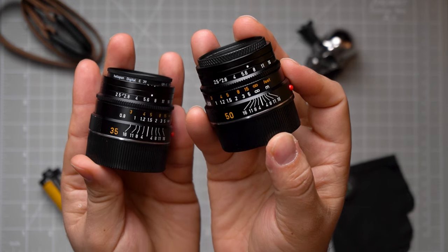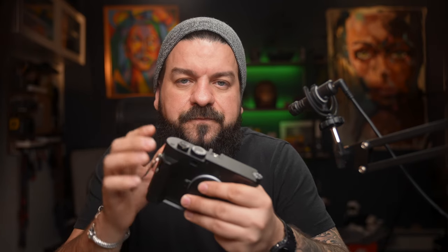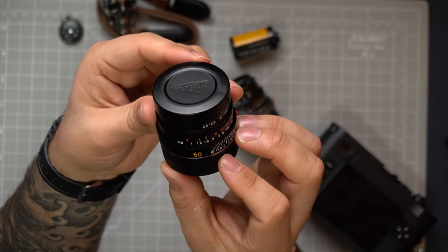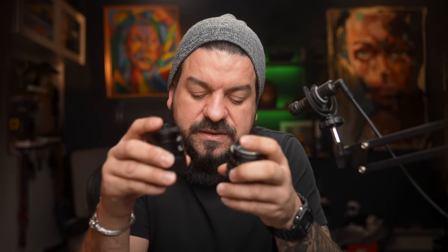The 35 millimeter has its own widespread usage for good reason. While I've used both of these focal lengths from other brands for years, I'll admit I never really attempted to master them. That all changed when I decided to invest in the M11. This kind of commitment made me want to take things a bit more serious. The first time I saw the price on a Summilux 50mm f1.4, I almost lost my breath. I eventually stumbled upon the now discontinued, smaller yet capable Summarit line of lenses by Leica — for less than the price of one Summicron. I managed to snag two Summarits, though not at the same time.